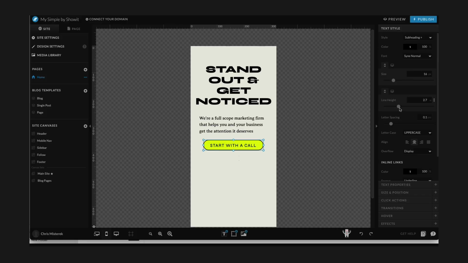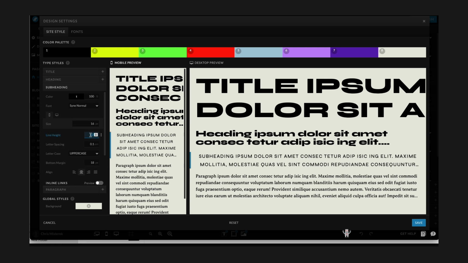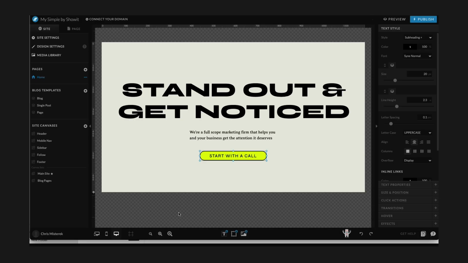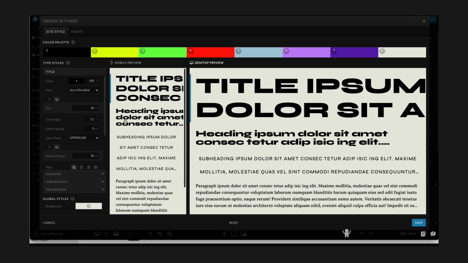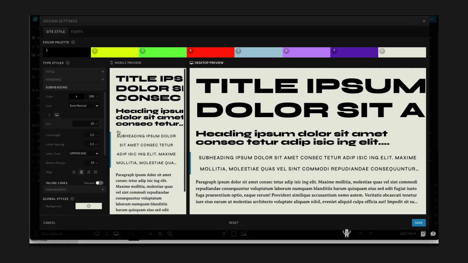So now I'm gonna come back to site settings, and on line height right here, it's 2.7. So we want the line height to be 2.7, okay? And then on desktop, it's 2.3. So we'll come back through, do the same thing that we just did, but we'll do it on desktop, 2.3.